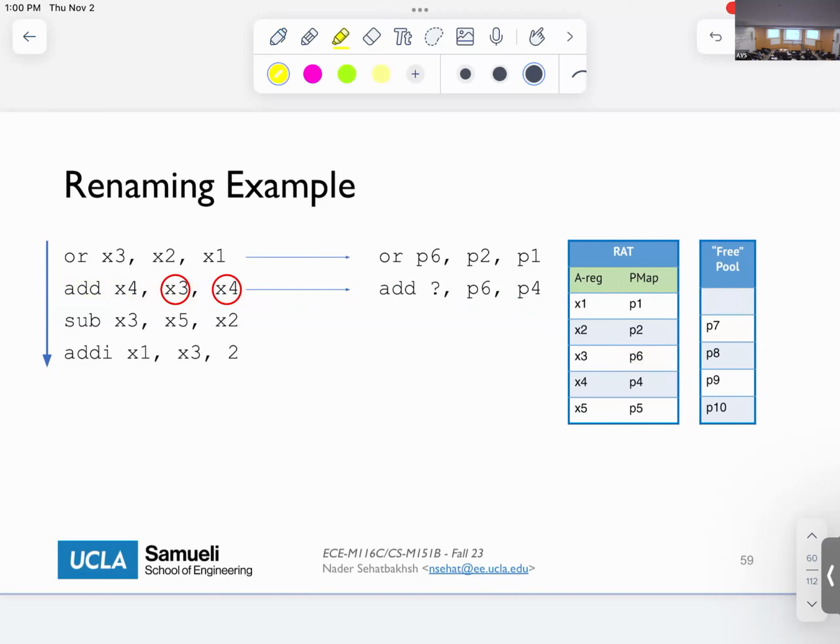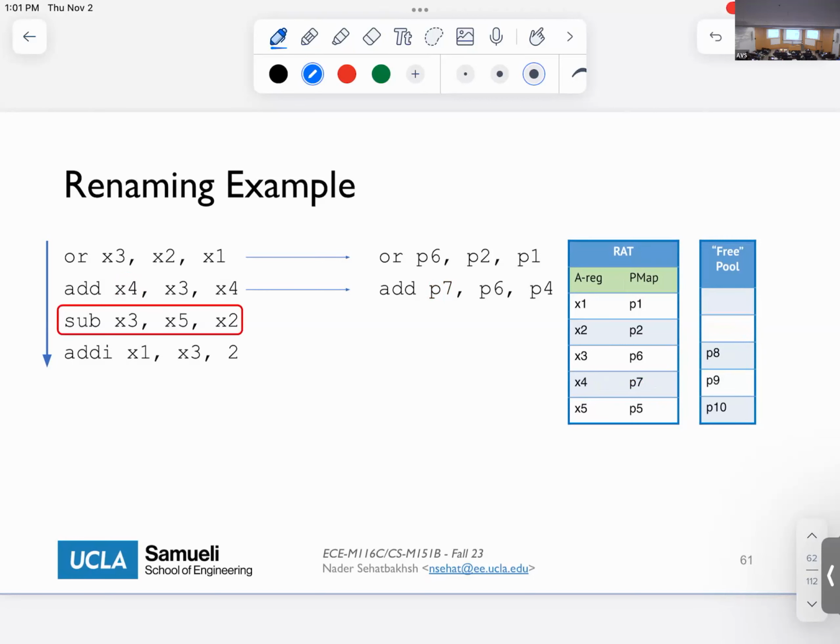Then I'm going to check this destination register, which is x4, and I told you the destination register has to be renamed, which means that I need to go to my table and change this x4 to P4 mapping to a new mapping. I have to go to my free pool, pick the first one, and put it here, okay? So I have to put P7 here. Basically, this is how this would work. P7 is removed from my free pool, the mapping is updated with P7, and we continue, okay?